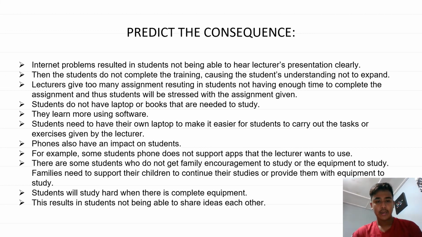There are some students who do not get family encouragement to study or the equipment to study. Family needs to support their children to continue their studies or provide them with equipment to study. Students will study hard when there is complete equipment. This results in students not being able to share ideas with each other.